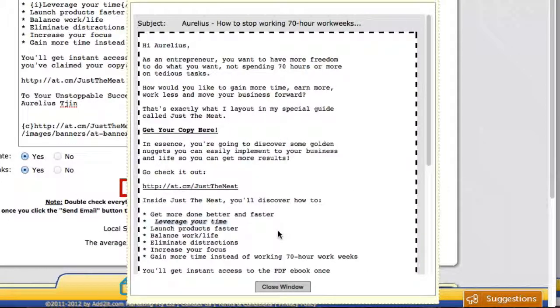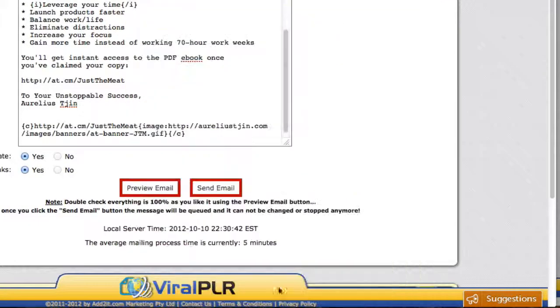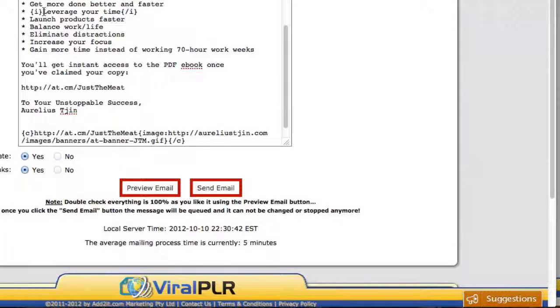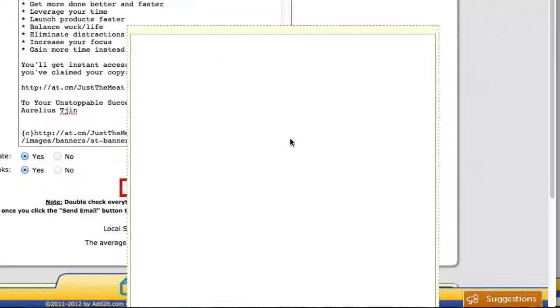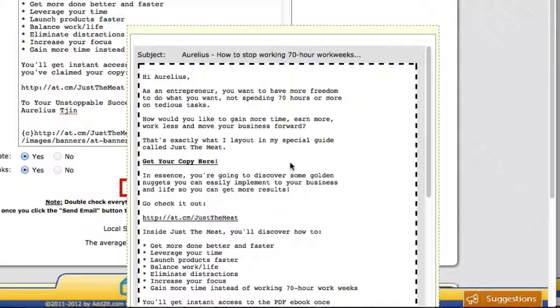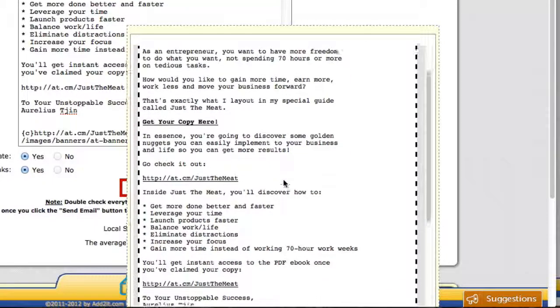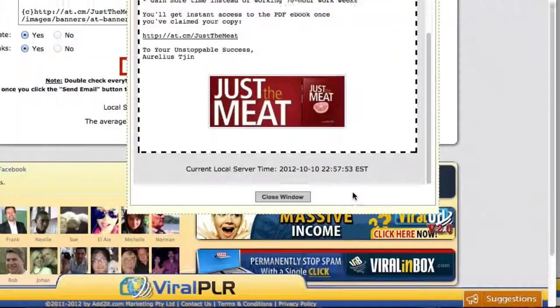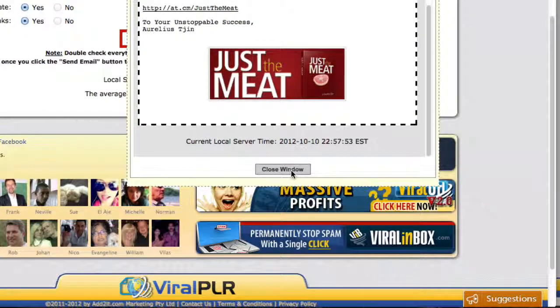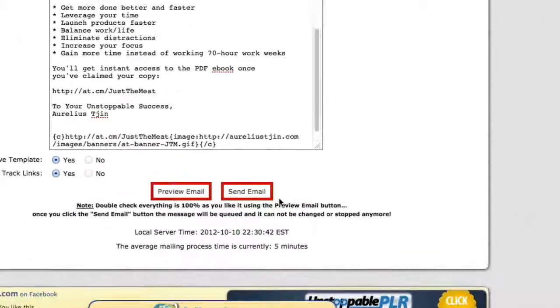So I'm actually going to send this out, so I'm going to remove the italics for this particular line. To do so, you can just go back to where it was formatted, remove it, and preview the email again. Doesn't hurt to click preview and double check, triple check if you want to. Making sure that the subject line is also correct. And everything works fine. So once I'm satisfied and happy, I can close the window and hit the send email button.